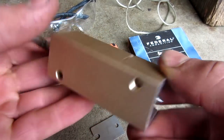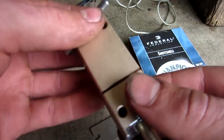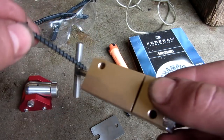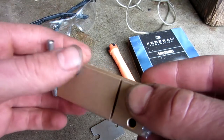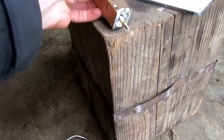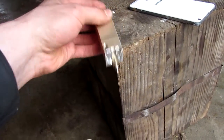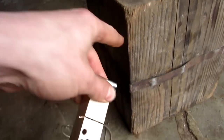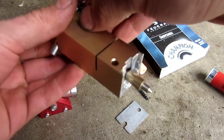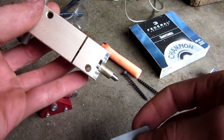With the unit itself — which is again a very sturdy unit by the feel of it — you also get two screws to mount it to whatever you're gonna be mounting the alarm on. In today's video, we are just gonna be using this wooden block, so I'm gonna mount it to the top and then do the test firing. And the last thing provided when you buy this item from their website is the little plate that is used as the trigger.